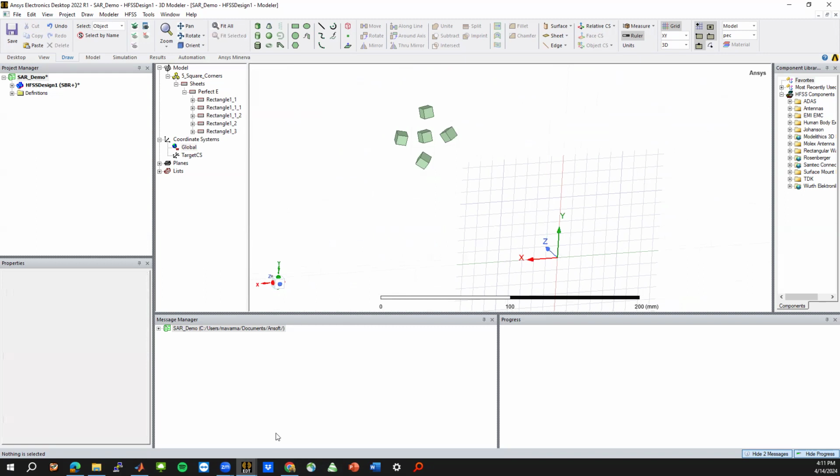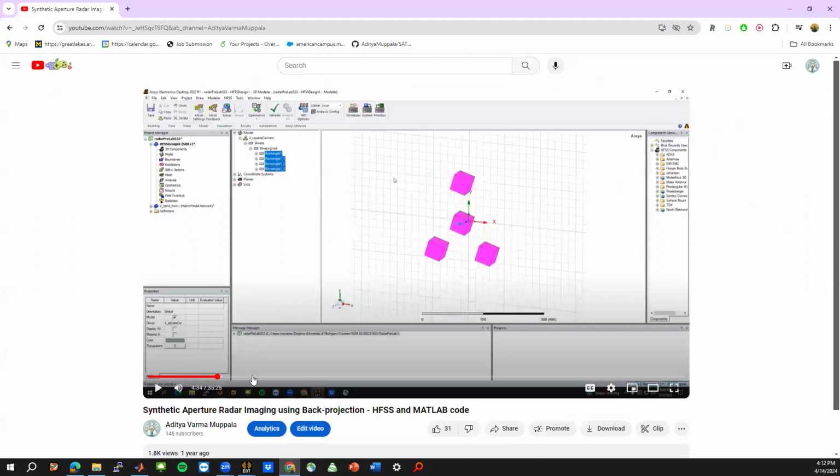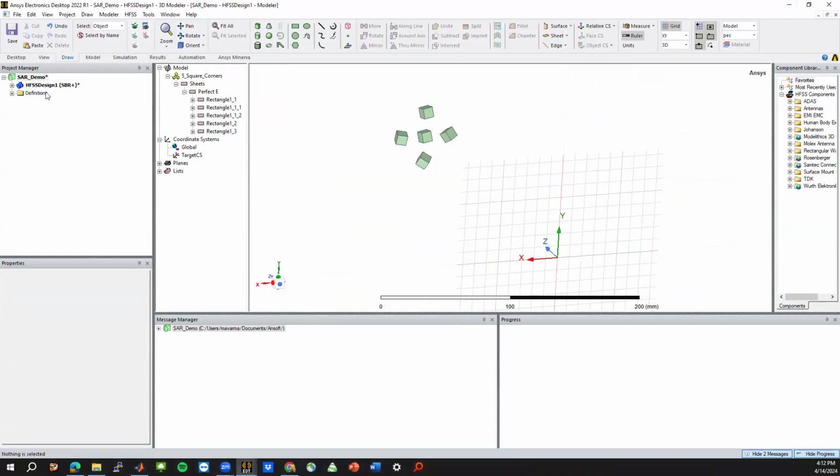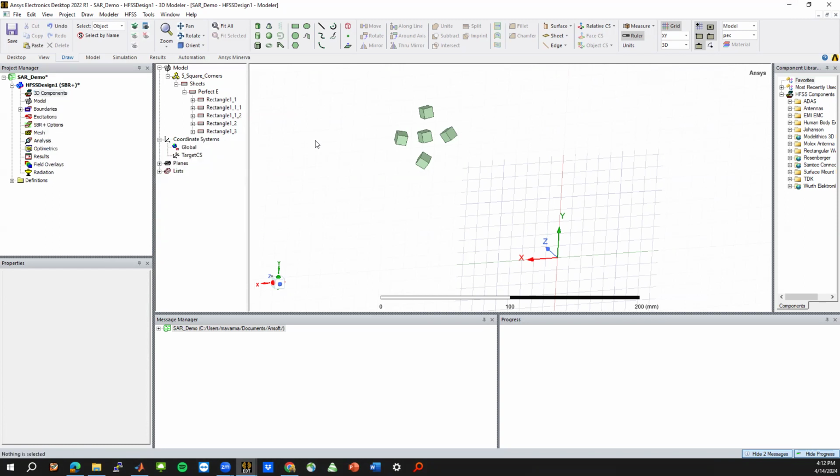In the previous video, I actually showed how you can make your own horn antenna and then use that as a source to excite these targets. But in this case, just for simplicity's sake, I'll use a pre-made antenna instead. So the way you can do that is you can select an antenna option from here.